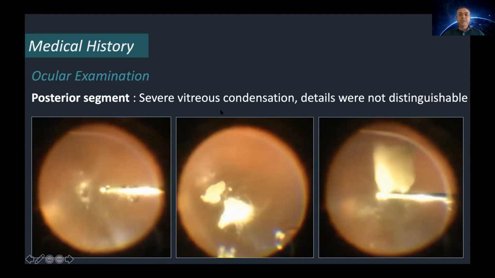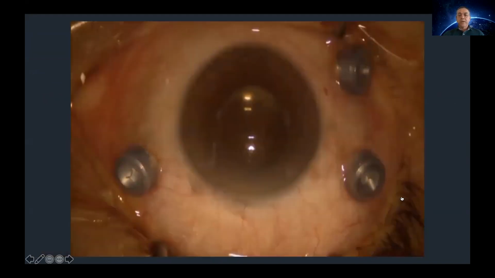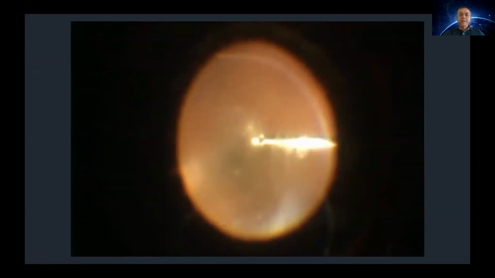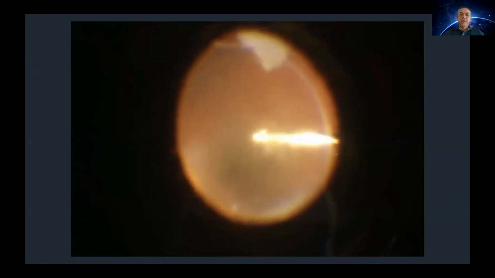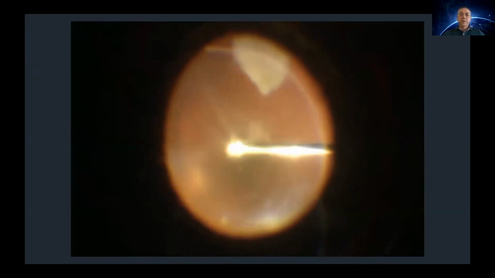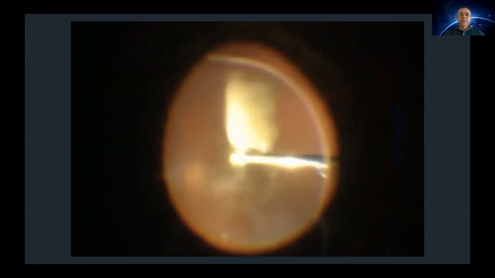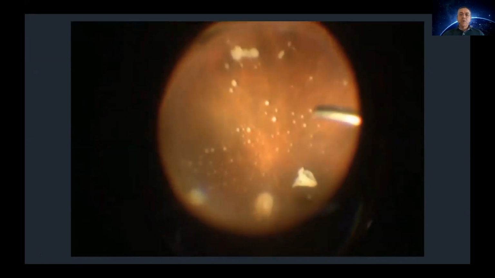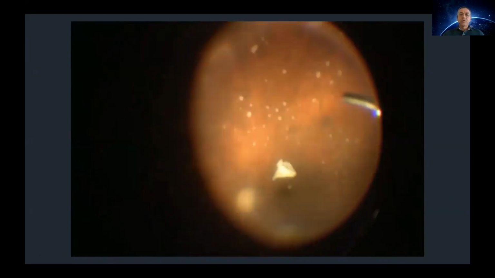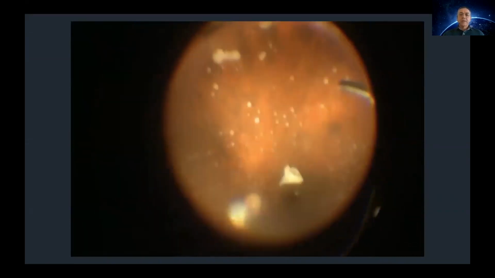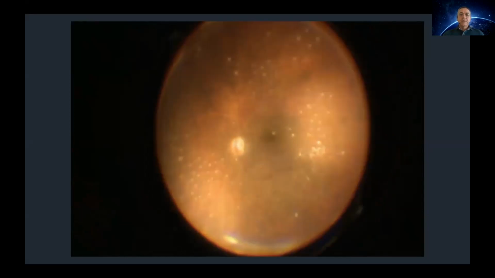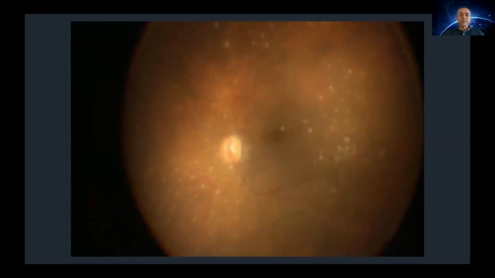A day after this visit, we planned the surgery, and when we went into the vitreous cavity, we observed a very typical finding of fungal endophthalmitis after core vitrectomy. As you see, there is really severe condensation. We observed many small fluffy balls overlying the retina. This is really typical for fungal endophthalmitis. The patient has no systemic problem.